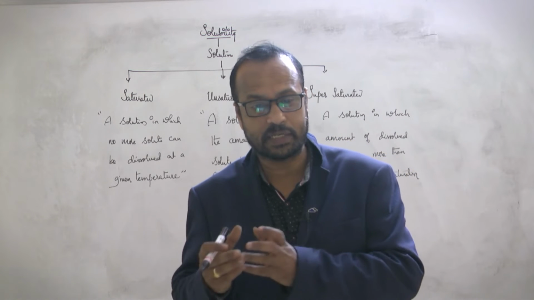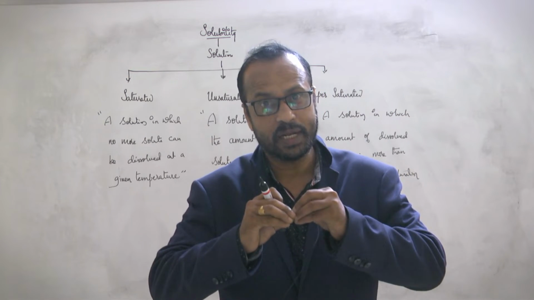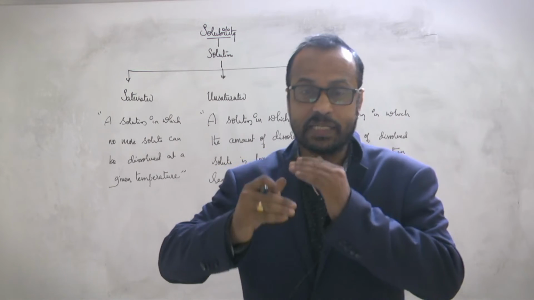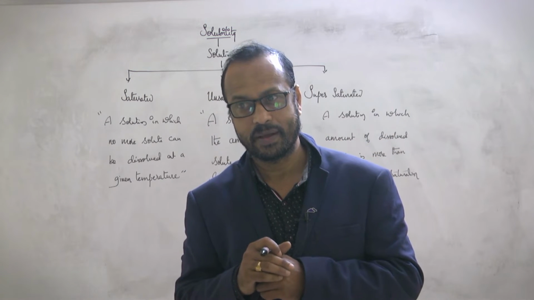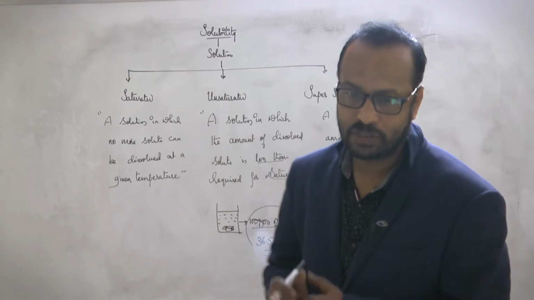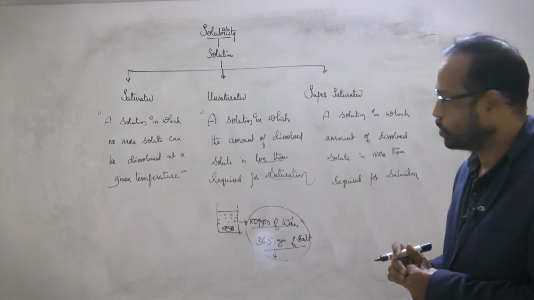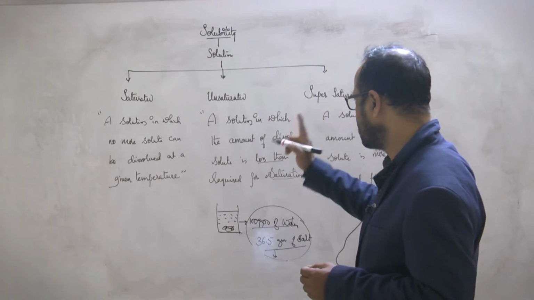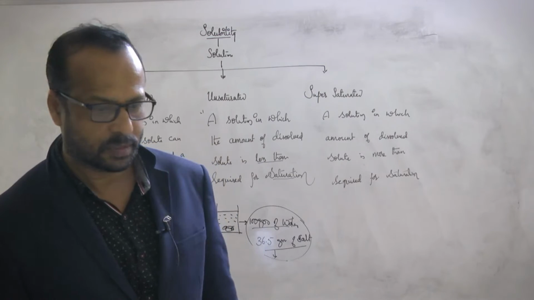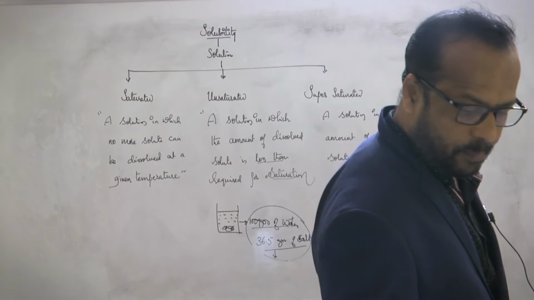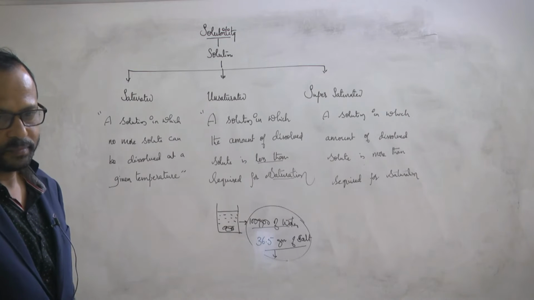And now if you see that syrup, the amount of solute, meaning sugar, dissolved in it is actually more than required for saturation. Yes or no? Right? So that type of solution is called a supersaturated solution. So: saturated, unsaturated, supersaturated. Is this clear to you? Yes, sir. Now if you want to take a screenshot or write the definitions, write them.